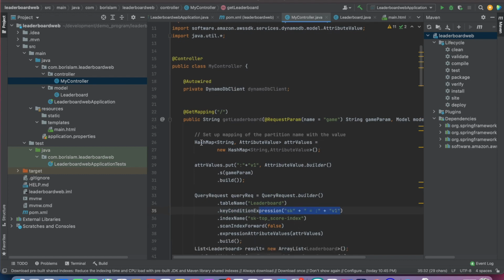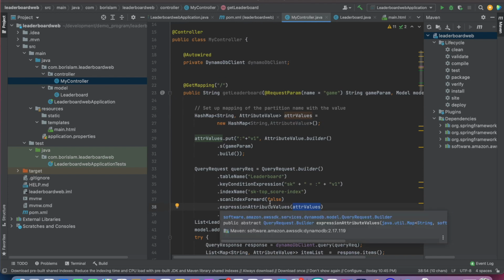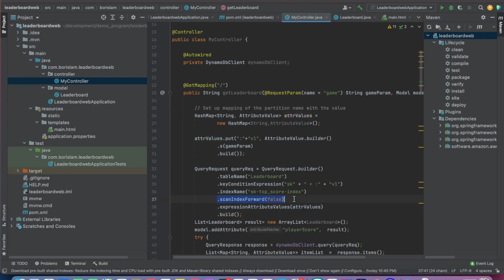And we pass in the hash map which we have defined before as the input parameter. And there is another parameter called scan index forward. I have set it to false, so that the items are retrieved in descending order of the sort key. That is the top score.